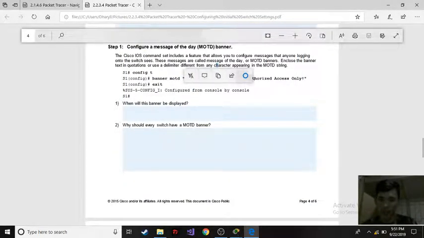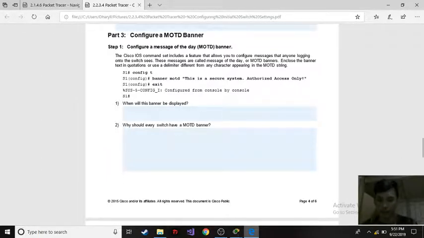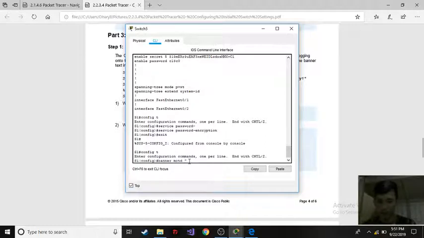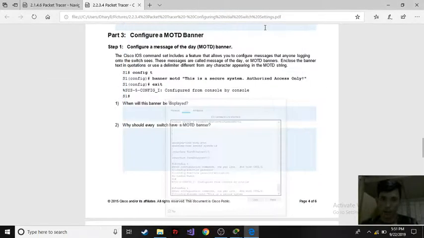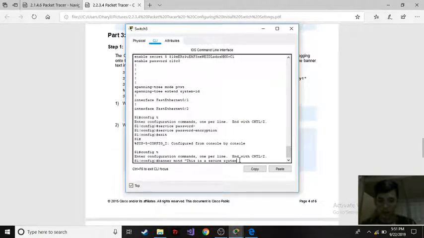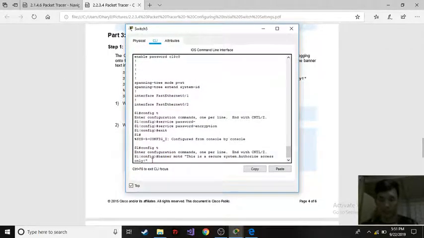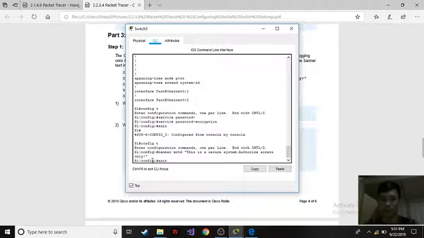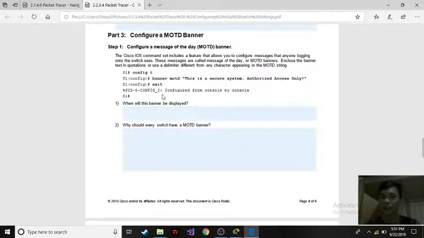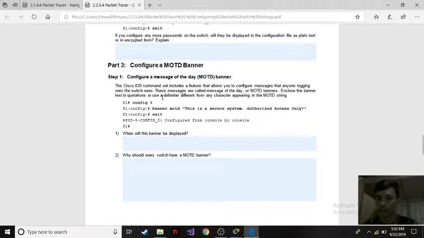We need to type this phrase: This is a secure system. Authorized access only. After we type that, we're going to exit. So in that step, we configured a message of the day. In short, it's called a banner.